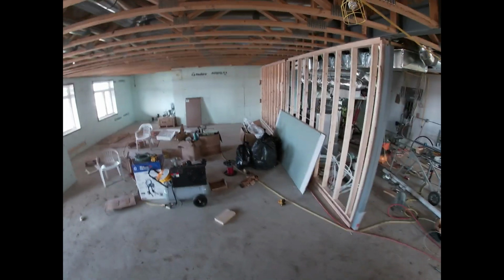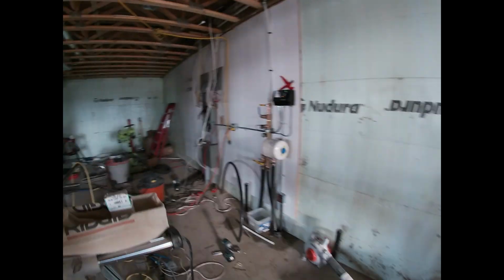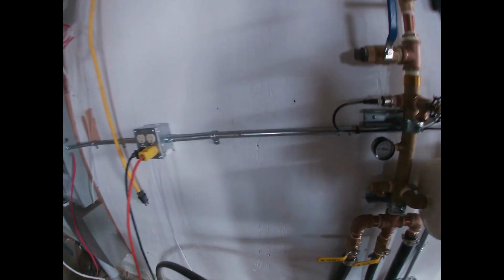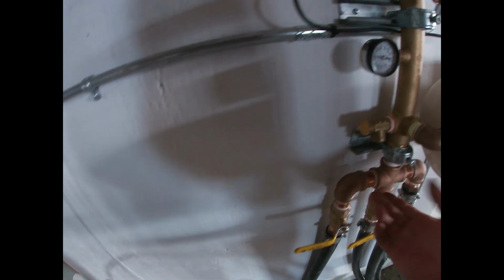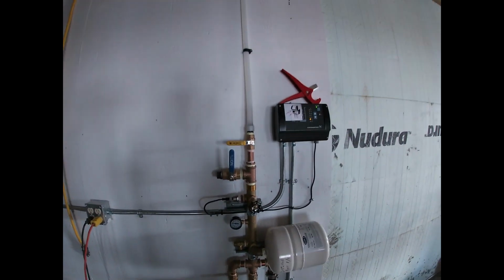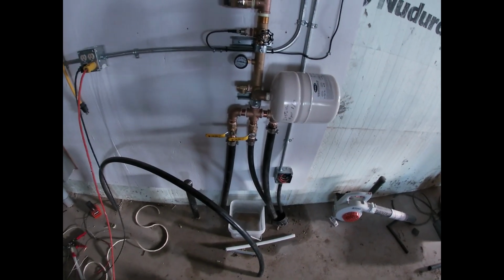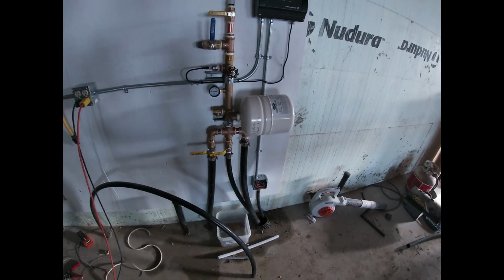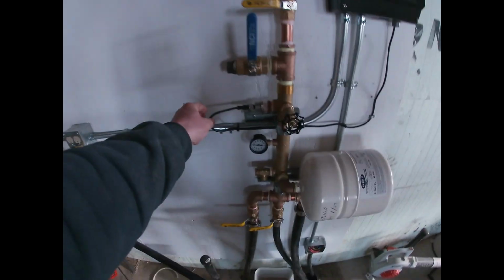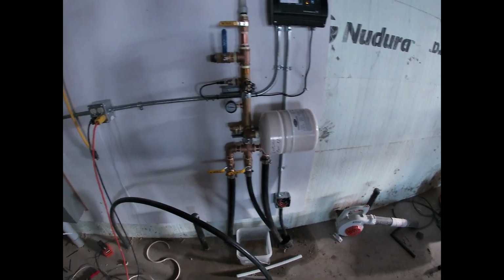Yesterday was kind of an exciting day. I didn't film any of it. I probably should have, but we got our pressure system all up and running. Oh, something leaking here. How come we got wet down there? We got water coming from somewhere. But this is like a constant pressure system. So usually there's that big tank. It's usually about, I don't know, five times that size. But this little controller here reads the pressure in the pipe and just cycles the pump on and off accordingly to keep the pressure up.